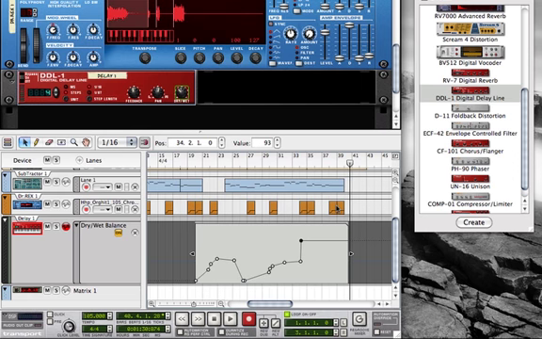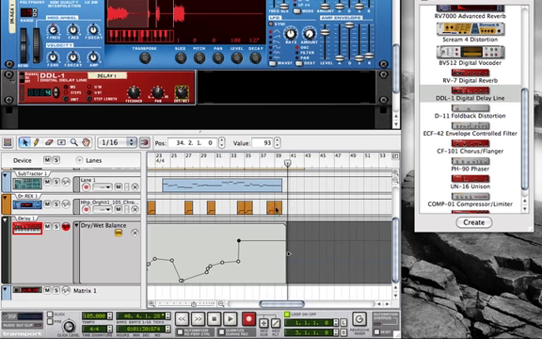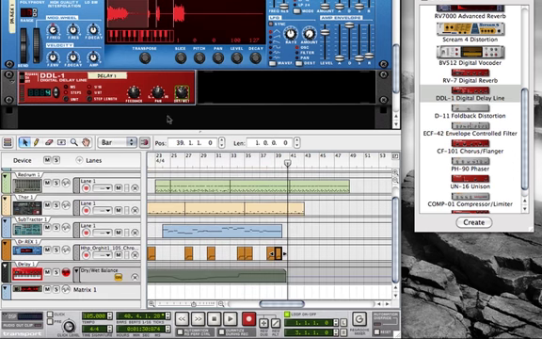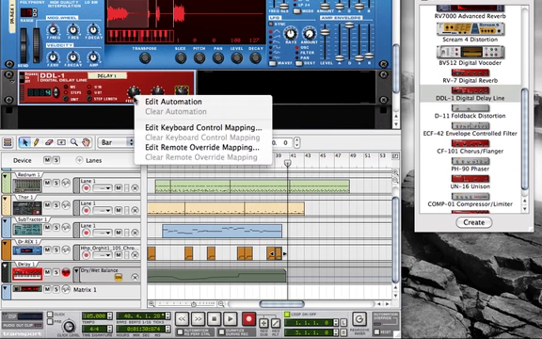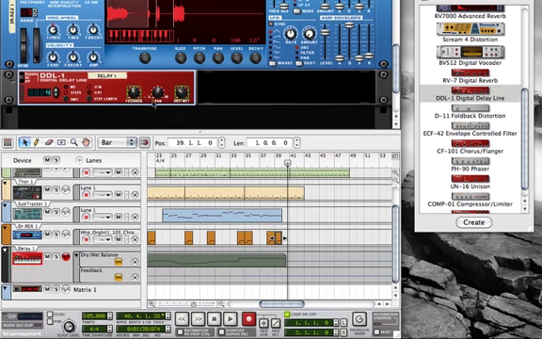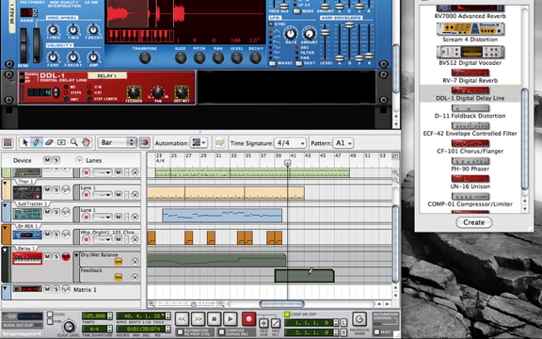Maybe for the very final loop here, I want to increase my feedback in a very exaggerated way. So, control click on the feedback knob, edit automation, draw the MIDI clip, edit it.